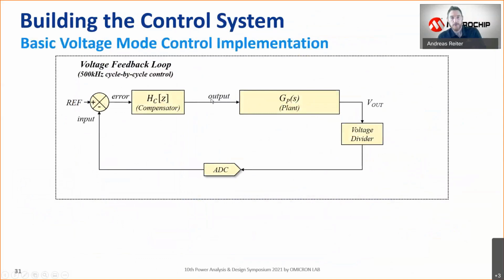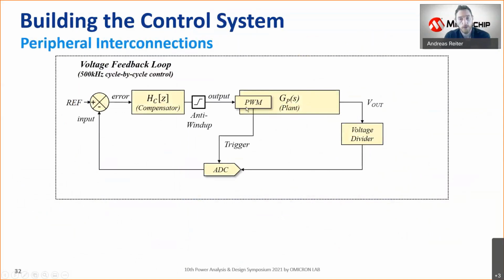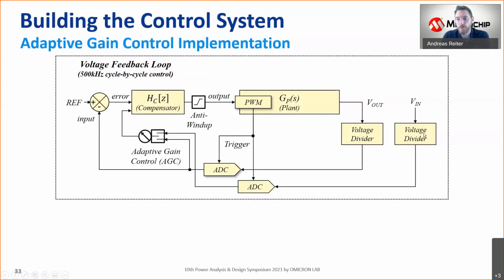Okay, so when we build up the system, we start from a simple voltage loop. Inside the power plant, we have our PWM, and the PWM triggers the ADC to make sure that we are measuring at the right time. In addition, we now sample a second data point, also triggered by the PWM at the right time, which gives us the sample of the most recent input voltage. And as we have just seen, these 2 values are then fed into the adaptive gain control. So we analyze the voltage ratio across the inductor, calculate the drop or increase in gain, and then we compensate for that by repositioning the pole at origin inside our digital nonlinear controller.